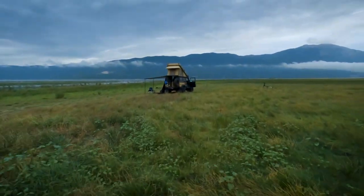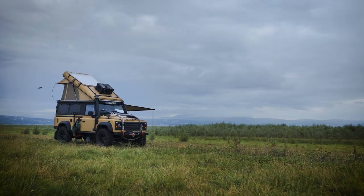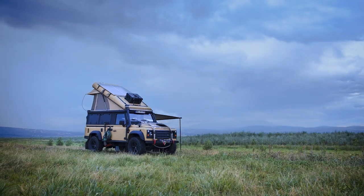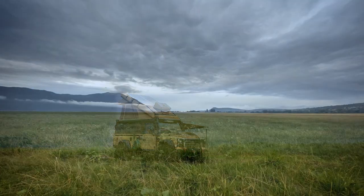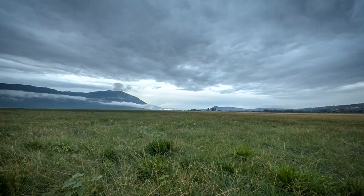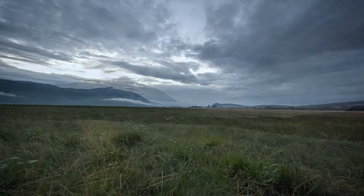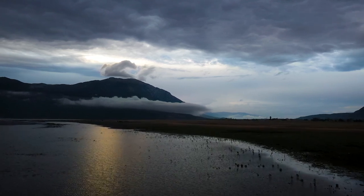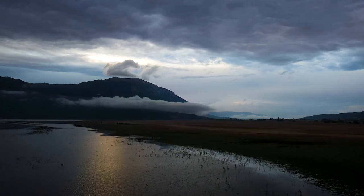And so our lazy evening passed. It wasn't the warmest one — the feeling of coldness was intensified by the blowing wind, but fortunately I had positioned the car so that it was a natural protection against it. Somewhere on the horizon there was a gap in the clouds giving us hope that the rainy weather would finally be left behind. The clouds billowing in the sky looked ominous, but fortunately it didn't end with rain, and the rays of the setting sun reflected in the surface of the lake were exactly what we had been looking for.